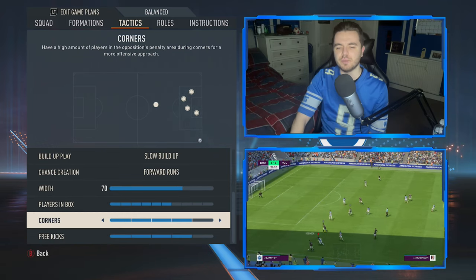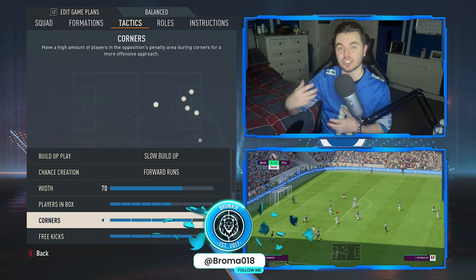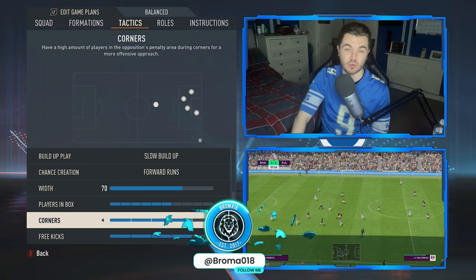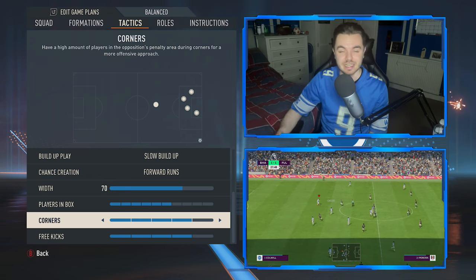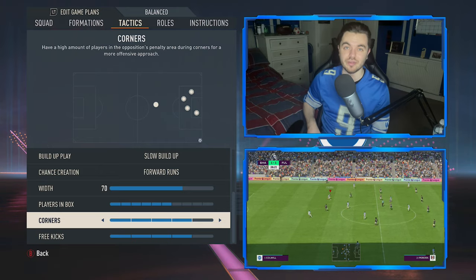And then corners and free kicks, both of these are on 4. Try to replicate their defensive piece. I noticed that they like to crowd the keeper a lot. They like to get a lot of men in the 6-yard box for quite a lot of their set piece routines, but they don't work on FIFA. The D-pad routines, they just don't work on set pieces.